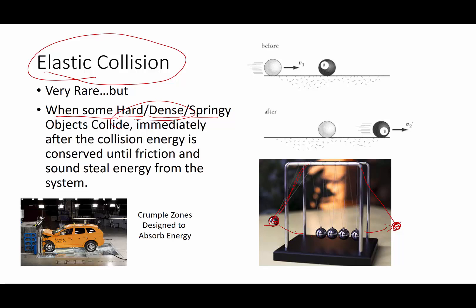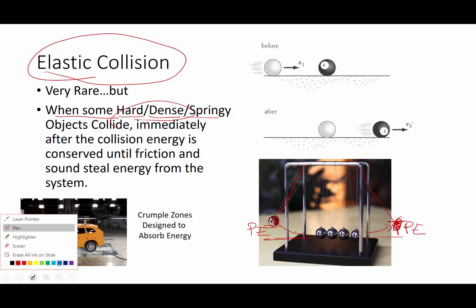The height, the initial potential energy you give the system here after it goes through once will be pretty much the same as the potential energy that the ball ends up with at the other end. But if you let this thing swing back and forth and back and forth for a minute or so, the actual swinging altitude is going to get less and less and less. Why? Because energy does get lost.